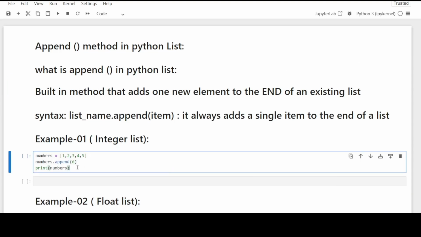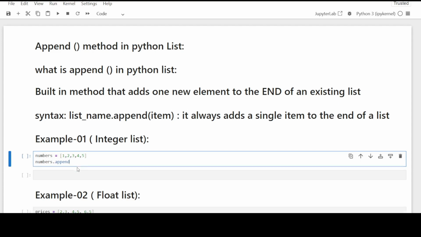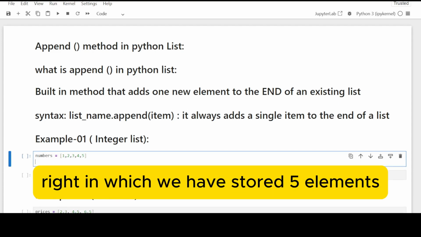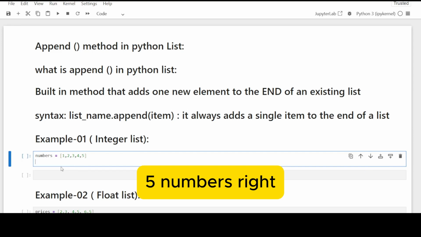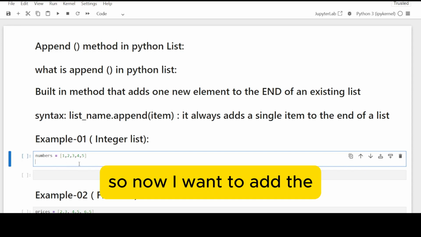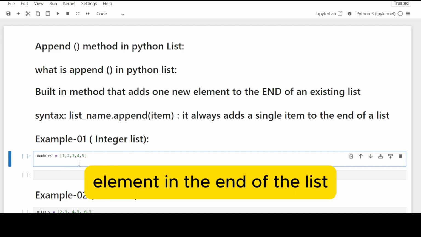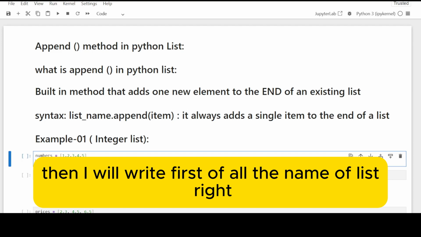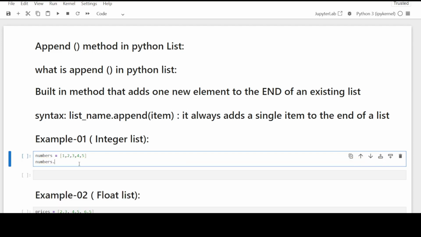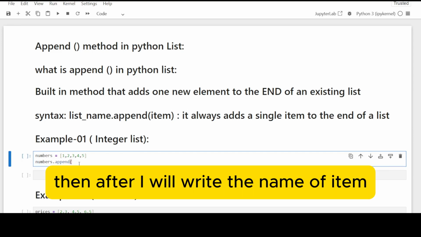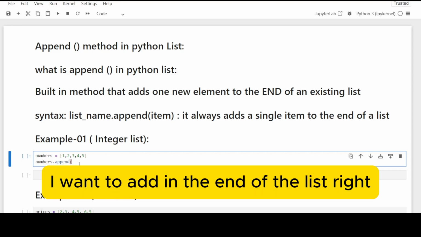Now this is the list of numbers, in which we have stored 5 elements, 5 numbers. Now I want to add an element at the end of the list. So first of all I will write the name of the list, then the append method, then the item I want to add at the end of the list.